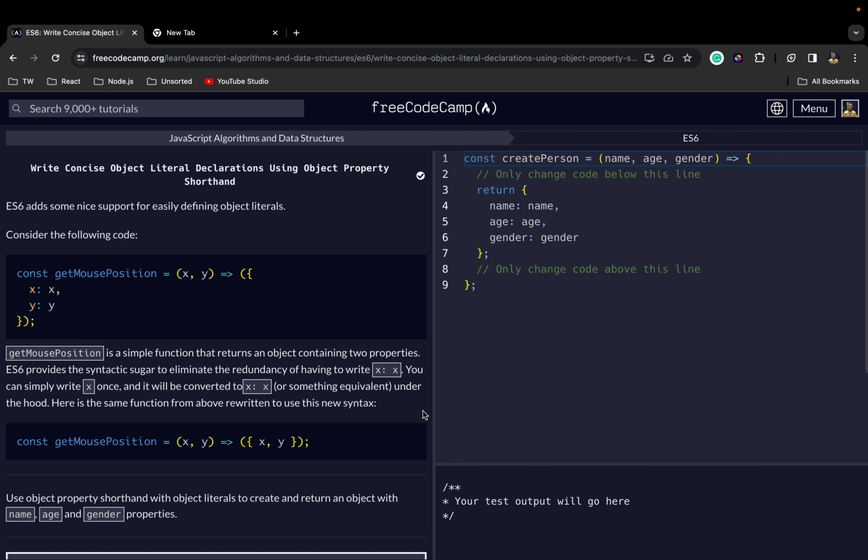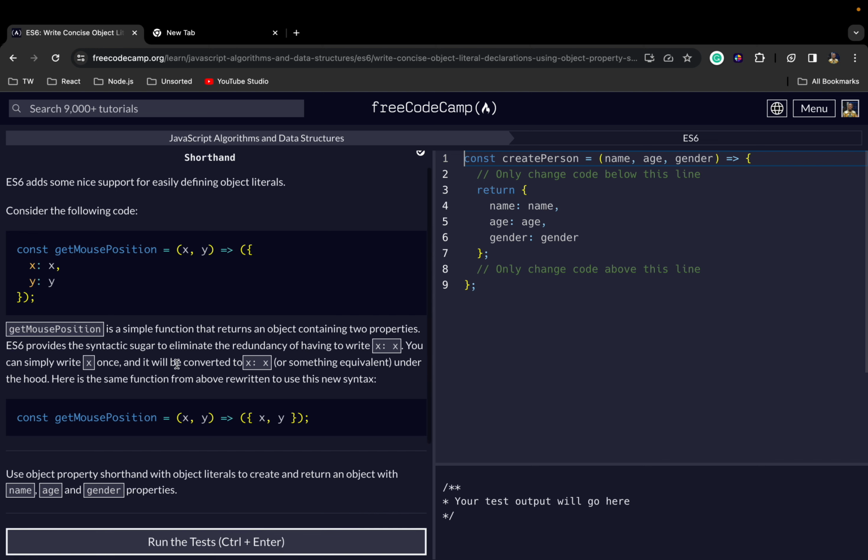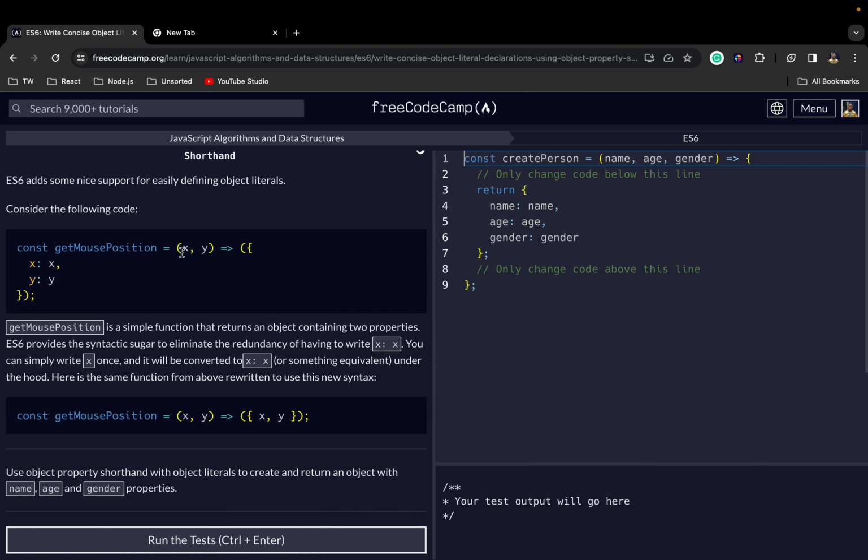Now let's look at something here, which is a shorthand property. It's a way of making the object literal concise. So here we have a getMouse property with x, y arguments. Then we are saying x maps to x, y maps to y.